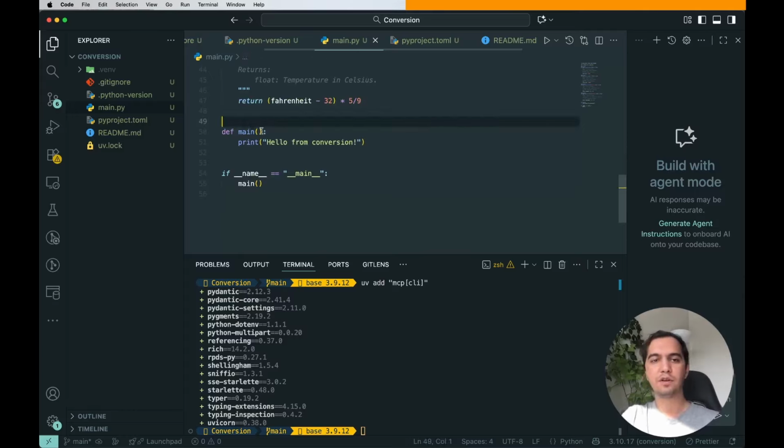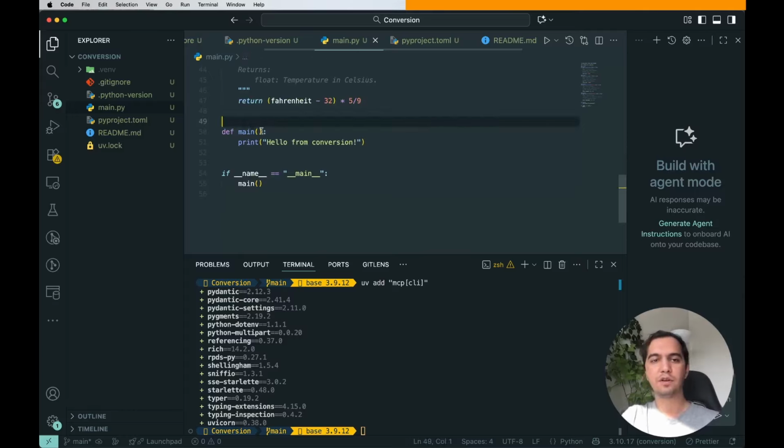And one more point about MCP servers with stdio transport is that since they're going to use stdio, it's highly recommended not to do prints in your code, especially for debug purposes. If you want to log something for debug or for providing information for the developer, it's better to use the logging package in Python.